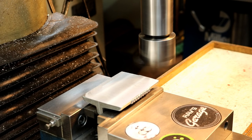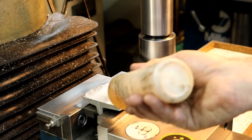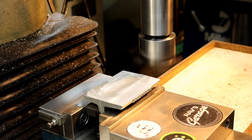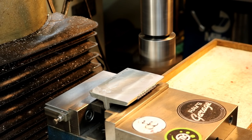That was two cuts of 25 thousandths each. Now we'll do maybe 10 more here. And I'm just going to take off the bare minimum, just so it all cleans up. The only spot it's not cleaned up was over there. We'll slow it down for the final.